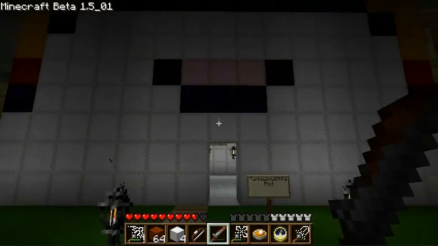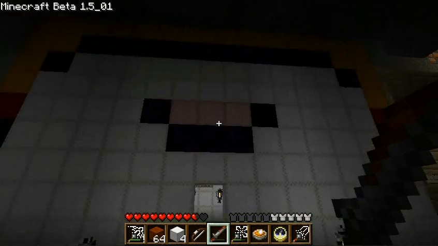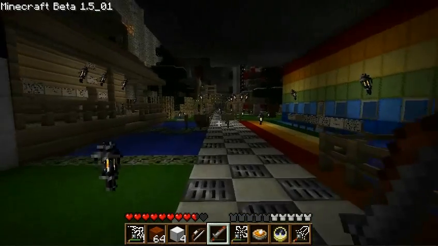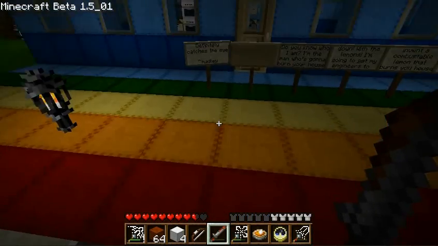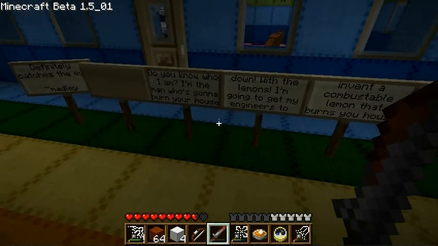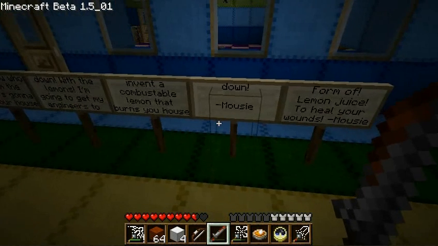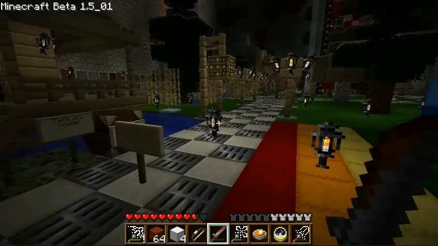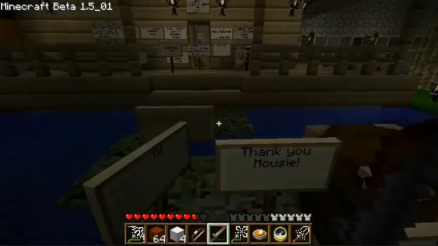And this is new. This just showed up the other day. I think it's a penguin, but I'm not sure. It sure doesn't look like a turkey. This is a nice, colorful house. That house needs way more signs. Don't you think?